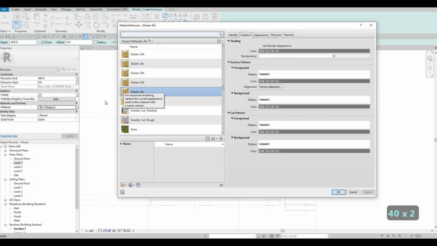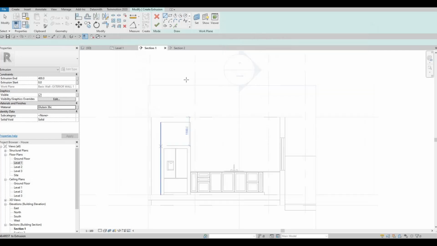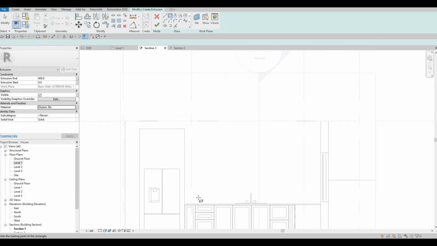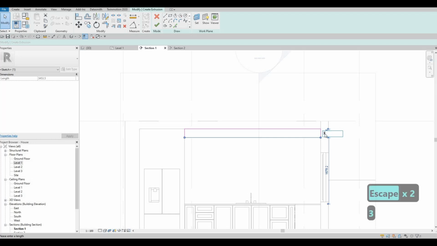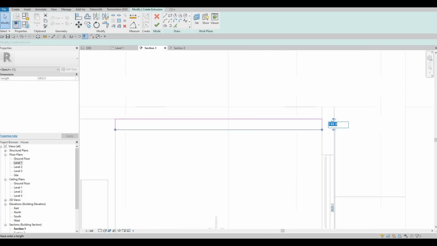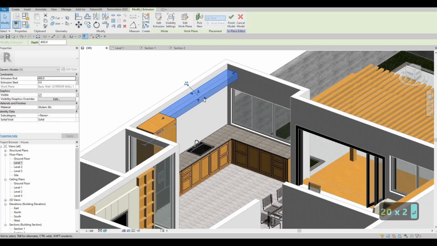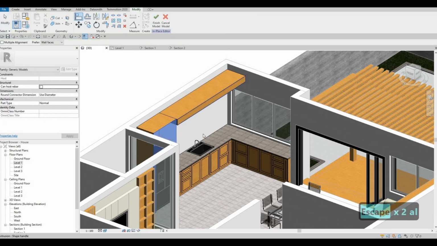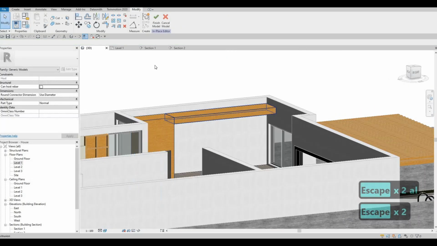And then here we want to use Gulam 36, the one that we use on this cabinets. And then here I'm just going to add a boolean, so around 250, make it maybe 200 only. Click finish, go to 3D to extend this, align it from this extension, and then those cabinets will fall under that.